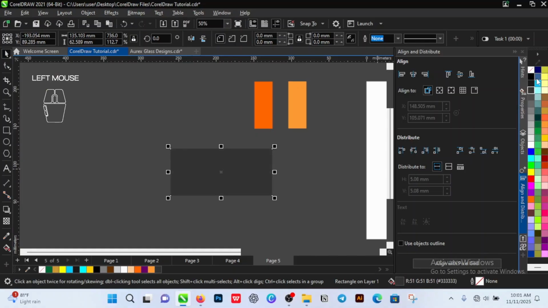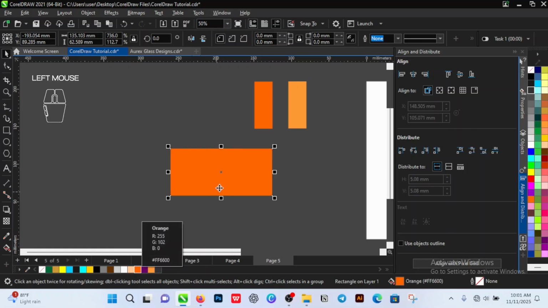So to show that the shape exists, we can give it color again. Any color. Let's use one of the colors from our document palette. I just like orange, so pardon me. So this is the fill. You can see here, fill is orange, FF6600.